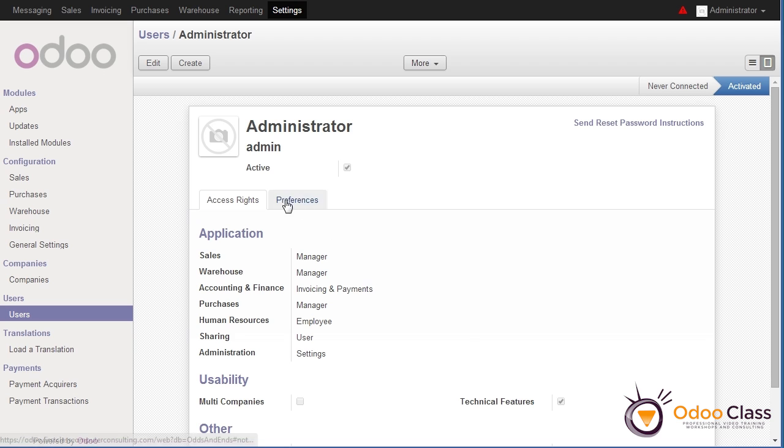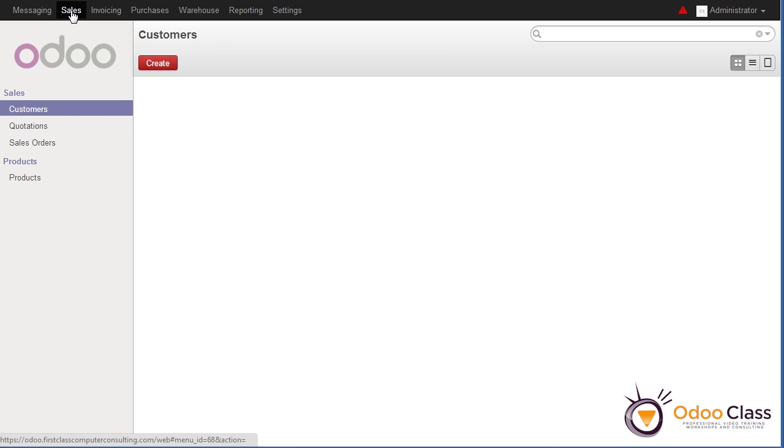So now if I go here and click sales, we're going to notice, and I'm intentionally doing this to show you, that nothing changed. This will happen to you sometimes when you make changes to configuration, that you're going to have to tell Odoo to update the menus after making that change.